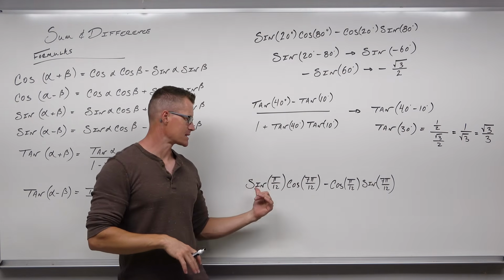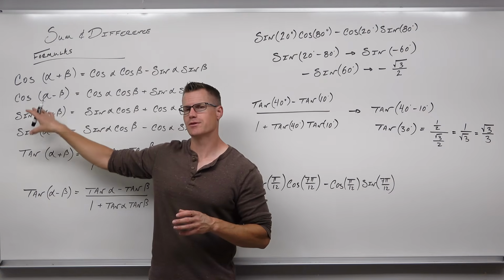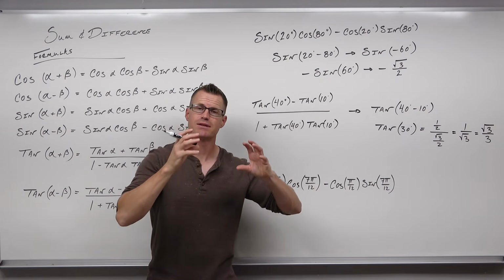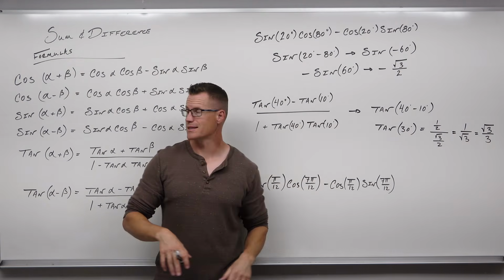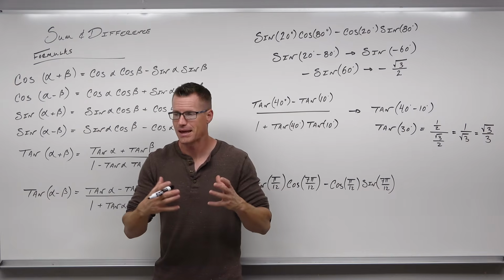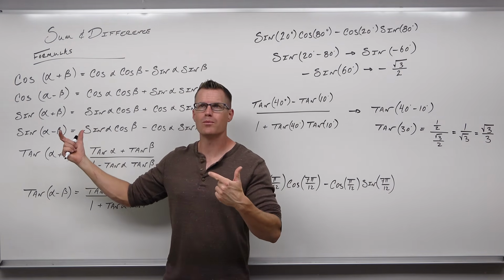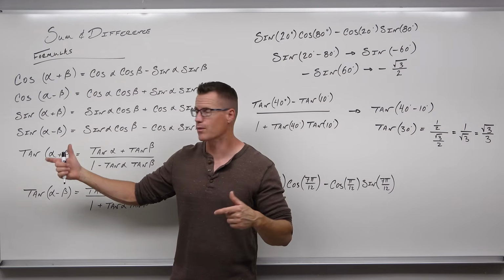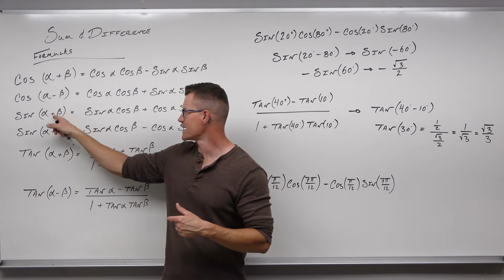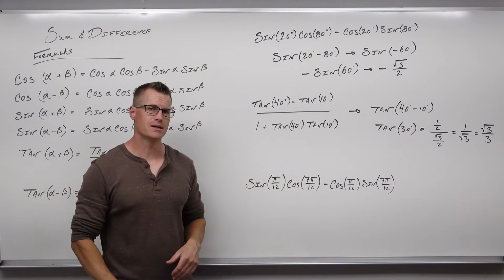So when we take a look and see sines and cosines and sines, we're dealing with a sum or a difference for sine. In this case, we go, well, that's a minus. Sines have the same sign. So minus says I'm going to be dealing with a difference of two angles. This is the way that I organize in my head. It works for me, maybe it'll work for you. I always categorize these as what do they act like in general. Sines always have both sine and cosine in both terms, and they have the same signs for the sum and for the difference. So for us, that's going to create a difference.